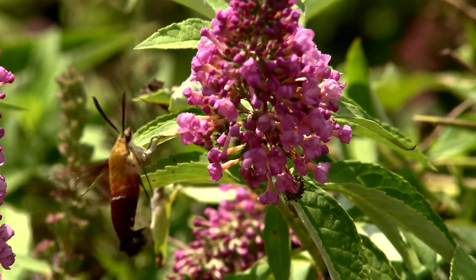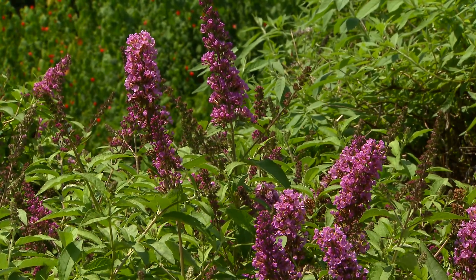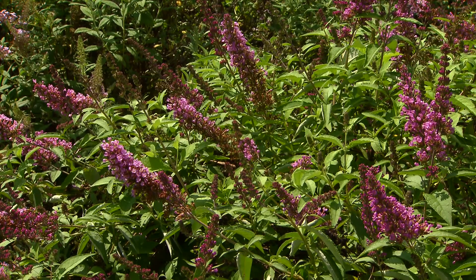So if you like butterflies, if you have a butterfly garden, or if you're looking for a nice shrubby plant that will bloom through the summer and likes a nice full sun, well-drained location, you simply can't go wrong with Tutti Frutti Pink Buddleia, a Louisiana Superplant selection for spring 2014.